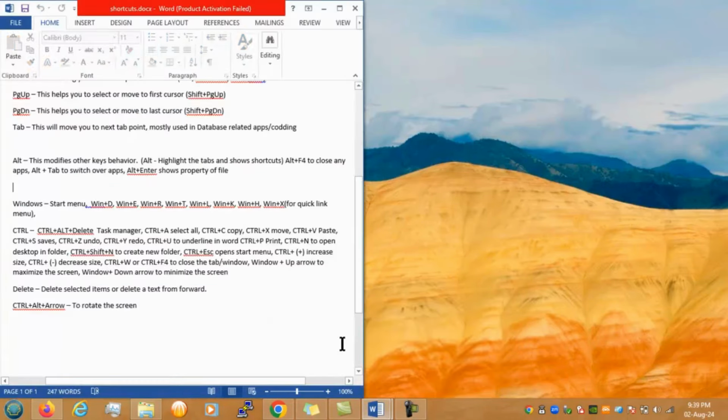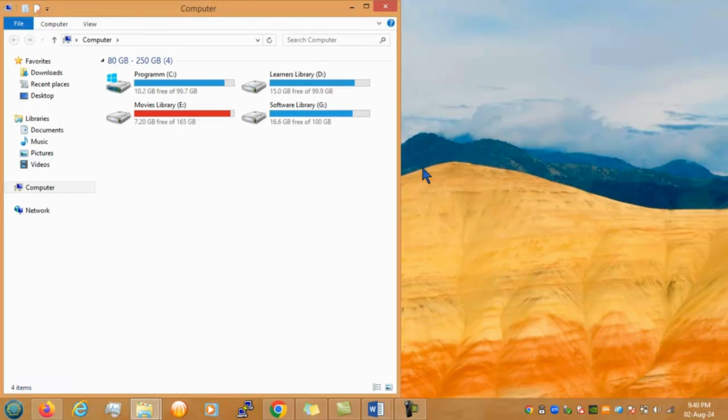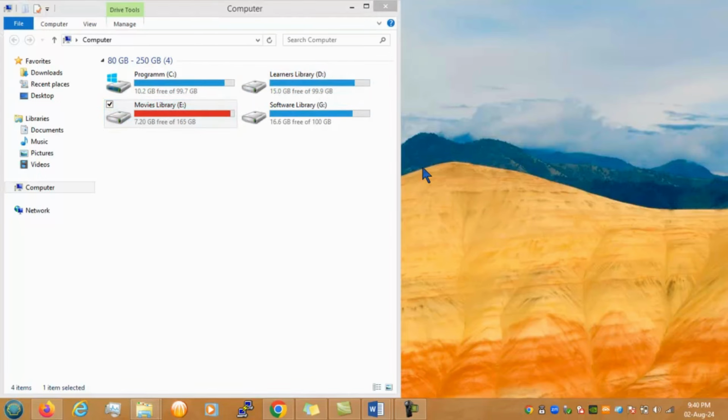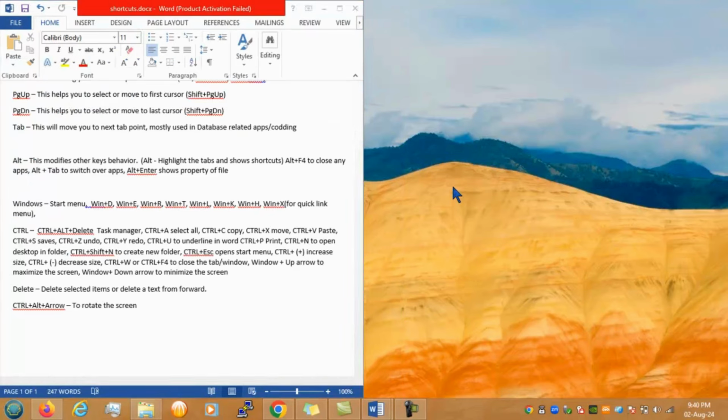Next is Windows E. Suppose you're just having a bad day, your mouse is not working at all, and you need to jump into some folder really quick, you just need to press Windows E, and you can use the Tab or the arrow keys directly inside the folder or the directory, and we can get into the file or the folder. So without a mouse also you can open any folder by pressing Windows plus E.